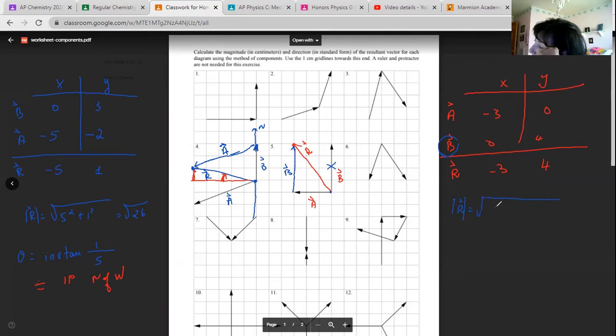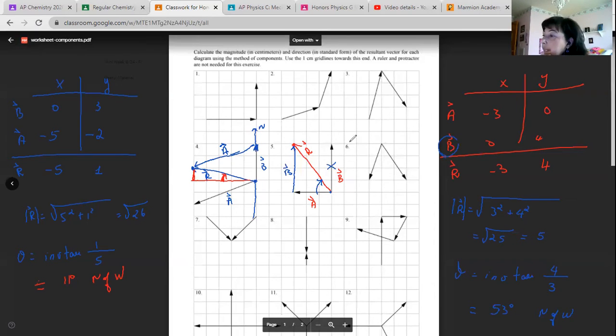So what is the magnitude of R at this point? Well, it's going to be the square root of 3 squared and 4 squared, so it's 16 and 9 is 25, which is 5, okay? And the angle is inverse tangent of rise over run, okay? Now, what is the rise over run? Well, the rise is 4, the run is 3, so this is the angle that I'm looking at, okay? So at the end, it's going to be north of west. But what is the angle itself? Well, it's 4 divided by 3. And the inverse tangent of this, so I got 53 degrees.